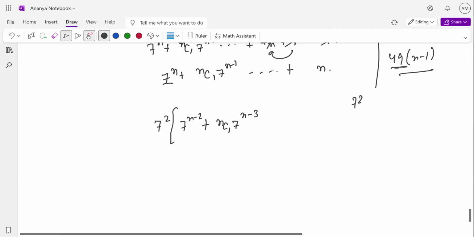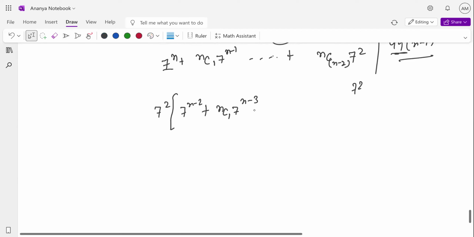So it will become C n 2, and here you will be having 7 to the power 2. So C n minus 2 only, sir. But because if I'm doing this and this, right, it will be n minus 2. That is fine. Okay, yes, sir. So remove it for now. n minus 2, and here we'll be having this. Clear? Yes, sir. Clear, sir.